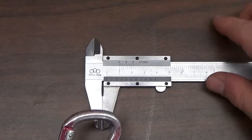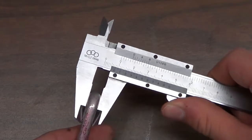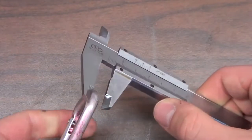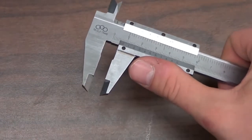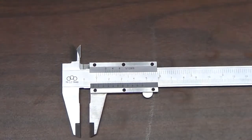We'll put our measurement object here between the teeth of the vernier scale and we'll close it. When we're measuring something, there's a flat side here and we'll want to put our device in that and then close it with a little bit of pressure. And then with that value, we're going to see what the measurement is.